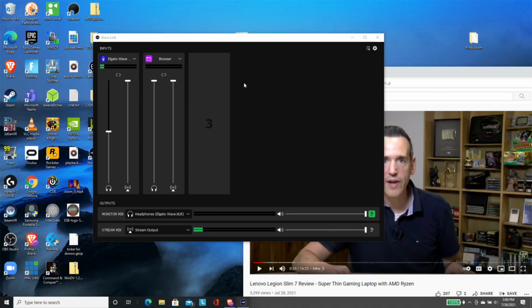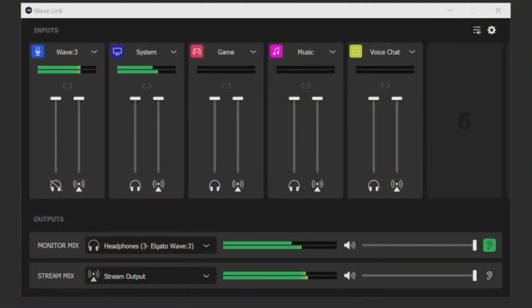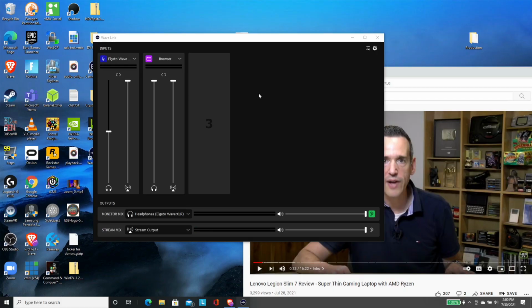Now they have some software that accompanies the Wave XLR called Wave Link, and this works as a software mixer and allows you to bring in audio from a whole bunch of different applications on your computer and mix those sources independently and then feed it over to OBS, for example. So you could have some music running in the background, a game running, and you can adjust the volume levels within the software here and then push that mix out to OBS or whatever you're using for live streaming.